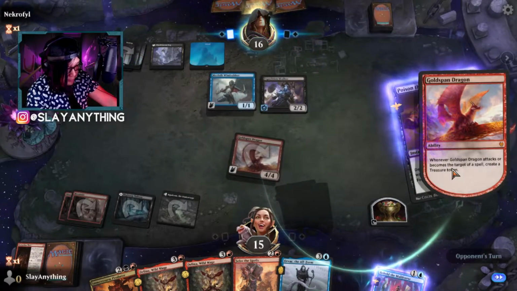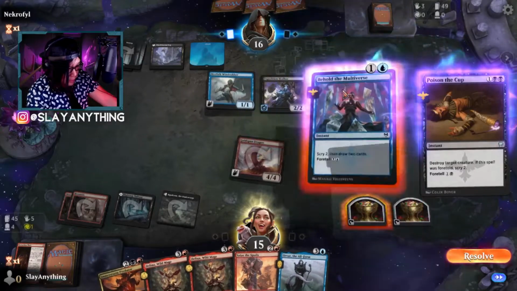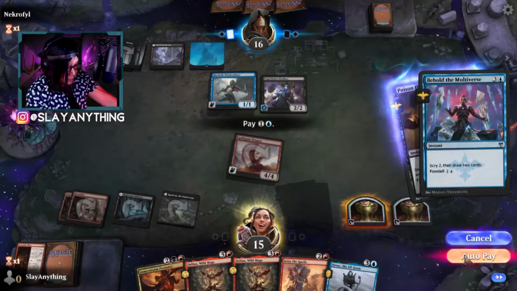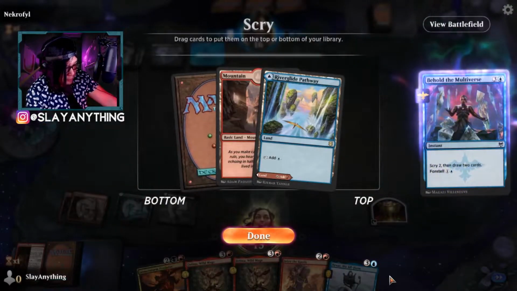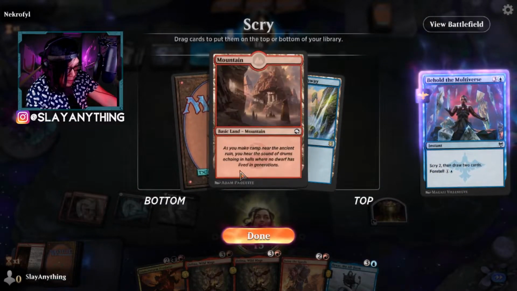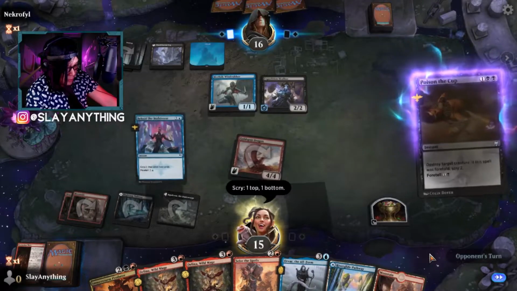Okay, opponent poisons the cup. And we'll go ahead and behold the multiverse. Behold the multiverse. Okay, I don't want this extra mountain. I'll take the Riverglide Pathway for the blue. But we're gonna get a mountain anyway.